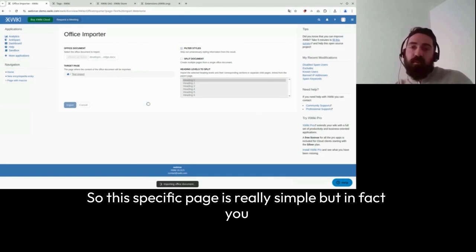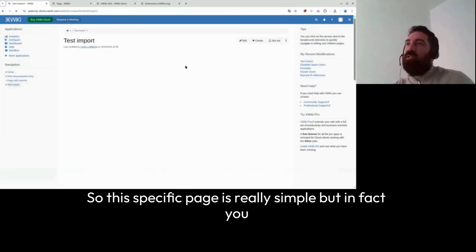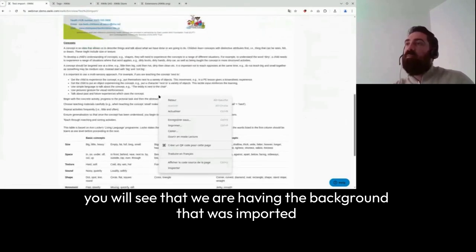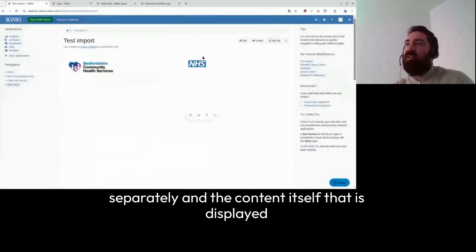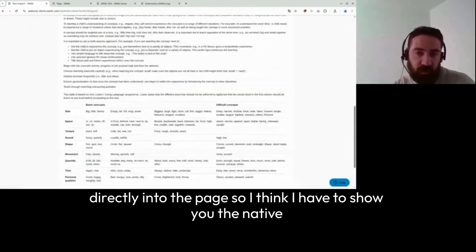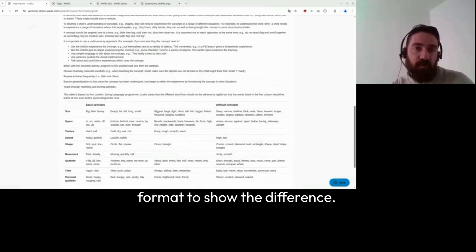So this specific page is really simple, but in fact, you'll see that we are having the background that was imported separately and the content itself that is displayed directly into the page. So I think I have to show you just the native format to show the difference.